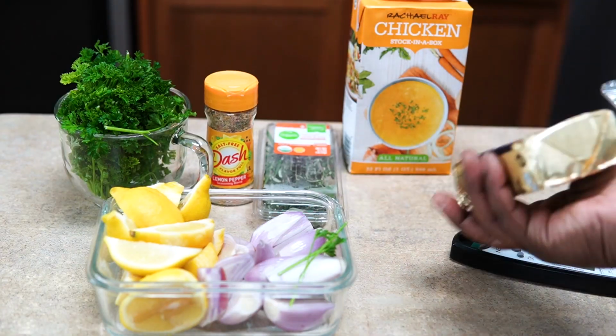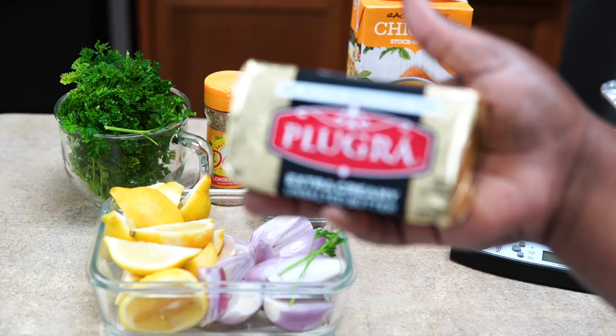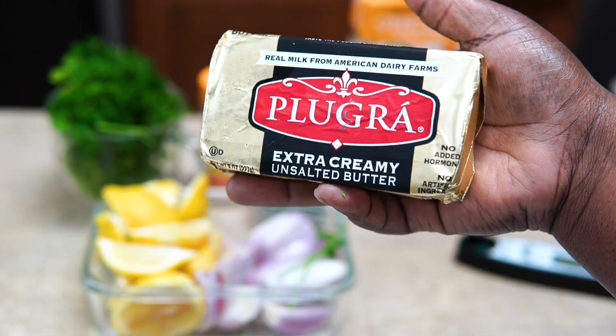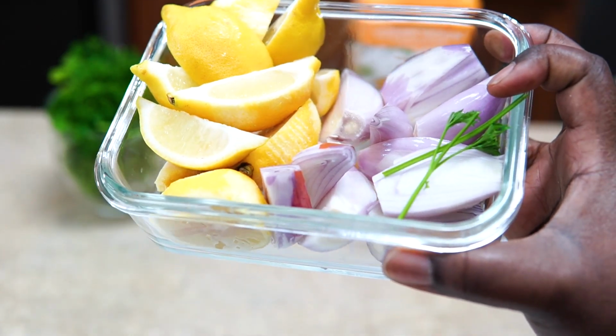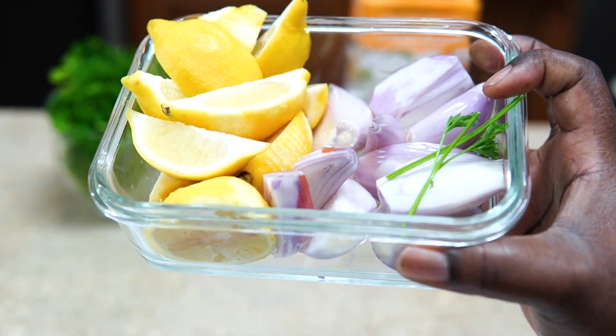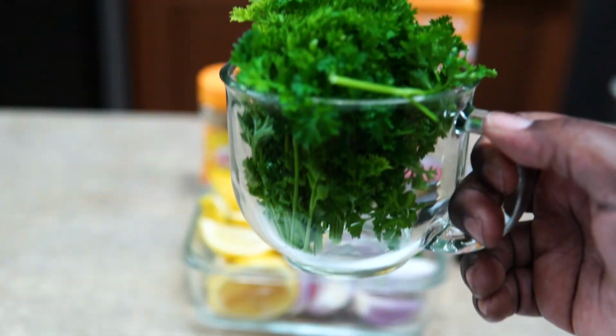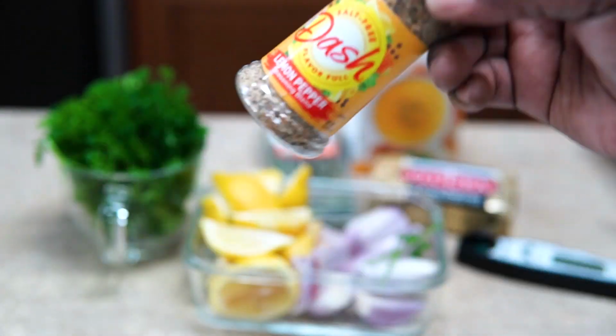48 hours later, honey child, you're going to need some butter, some chicken stock, some more parsley, lemon pepper, the lemons that we zested, I just cut them in quarters, and 3 shallots, or you could use onions. You can use onions or scallions or leave it out. I'm putting it in there for more flavor and moisture.